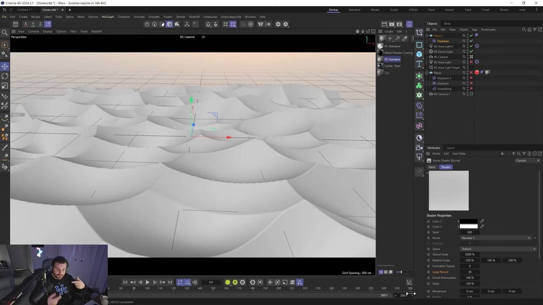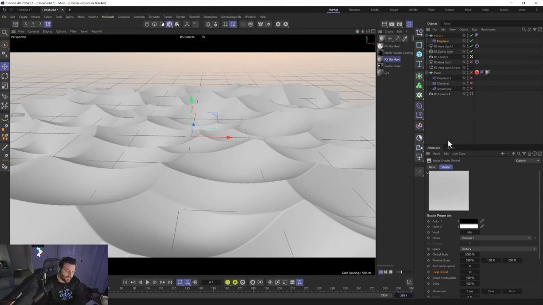Now if you want to actually loop when it comes to render time, you can come over here to the bottom and make it 299, because otherwise you're going to have two frames back to back that are identical. Frame 0 and frame 300 are going to be the same, and that's not what you want. So you're going to tick that back. Now it's going to go from the frame right before the frame that's the same. So when you put that in an editor back to back, frame 0 should follow frame 299, and they'll never have those two frames lining up. So you'll have a smooth loop. It drives me crazy when I see a bunch of loops where there's that split little second where it hiccups, and that's what that's from. You just need to delete one of your frames.